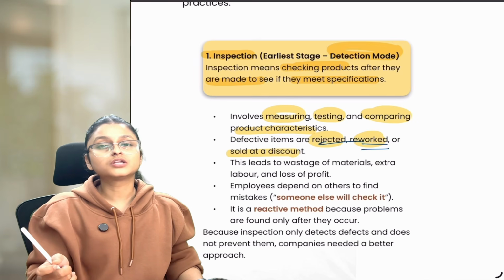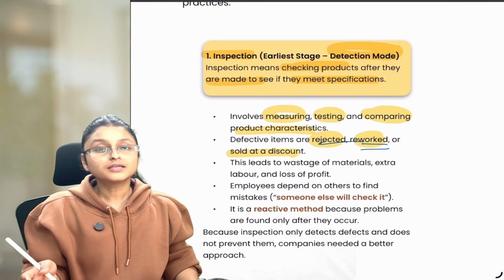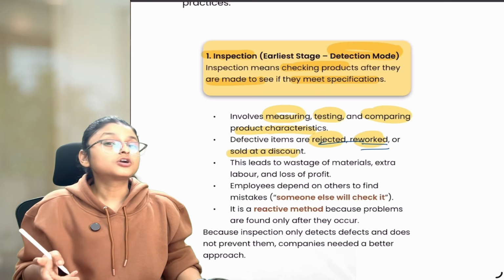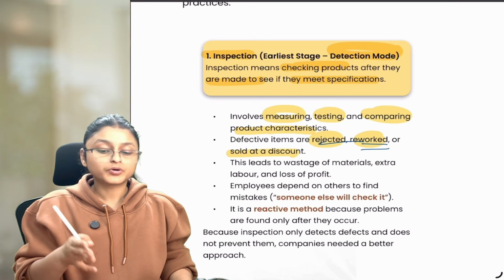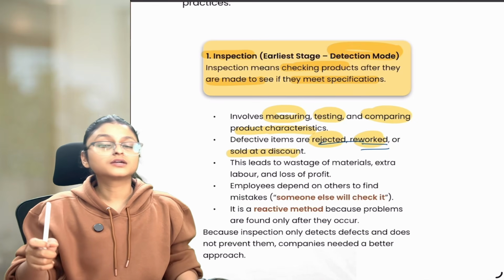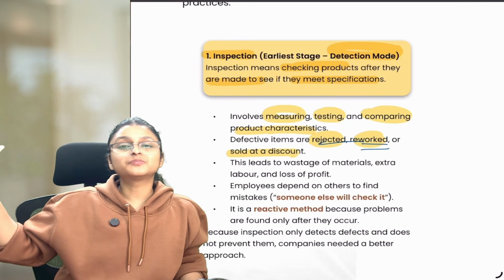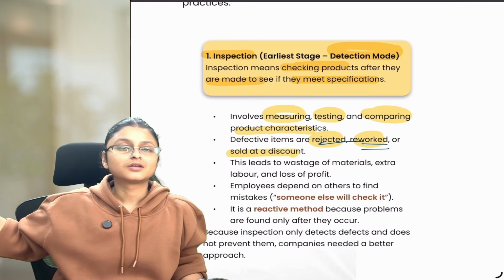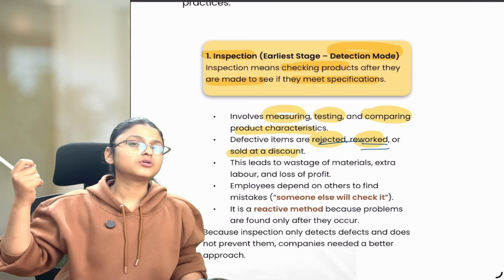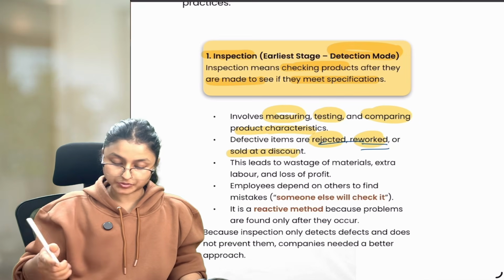And that also creates a thinking that we are not responsible for quality. The persons who are producing the product will think that we are not responsible for the quality. The quality is the responsibility of the person who is inspecting that product. And that mindset also leads to creation of defective products.